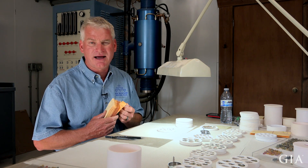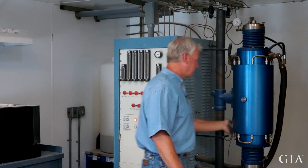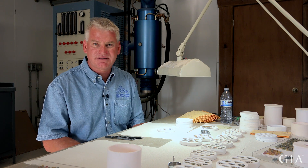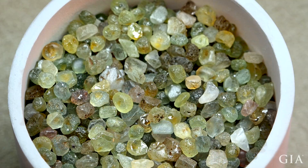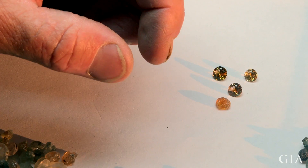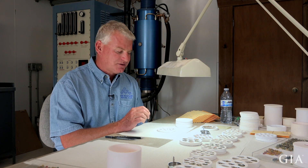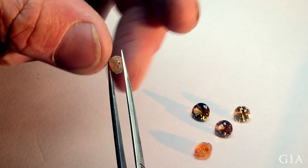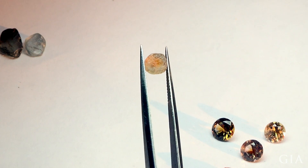Starting yesterday, we completed a high-temperature fancy burn — placing the sapphires in the heat treating furnace and raising the temperature to approximately 1,400 degrees centigrade in an oxidizing environment using pure oxygen. The result of the fancy burn is that many of the pale green sapphires pick up a distinct yellow hue. At this point, one of the most tedious parts of the heat treating process is the color sort: we examine each stone that has an indication of orange or yellow color, then frequently have to orient that stone to look into the center and determine whether the color saturation penetrates deep enough to create a beautiful finished gemstone.